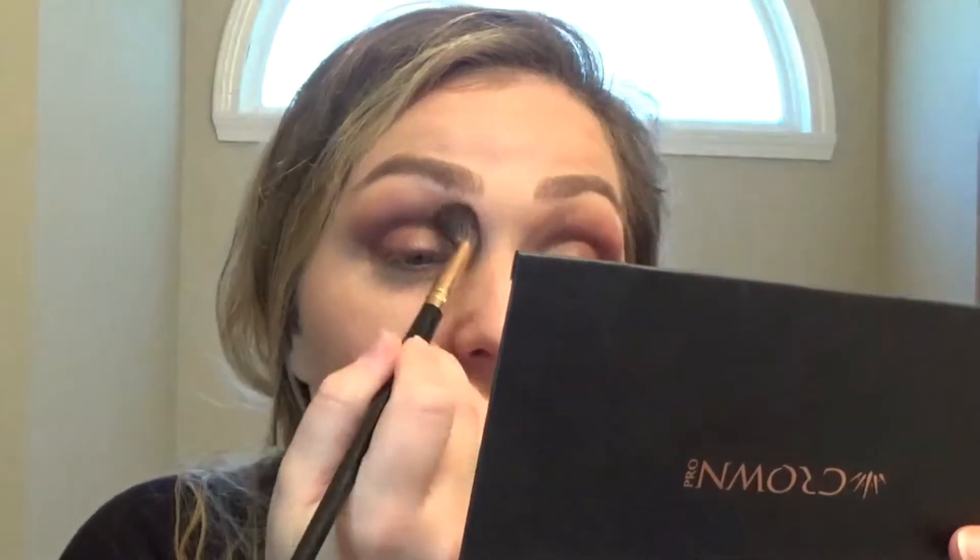For some intensity, we're going to start doing some things. First, let's take this white shimmery color — it's more like a cream color — and tap it into the first third of the eye. I'm not going to blend that yet. I'm going to take some on a pencil brush, this is BH Cosmetics number ten, and bring that white color up a bit so it draws focus to the eyes. Then with the tapered blender, make sure that top part is blended.